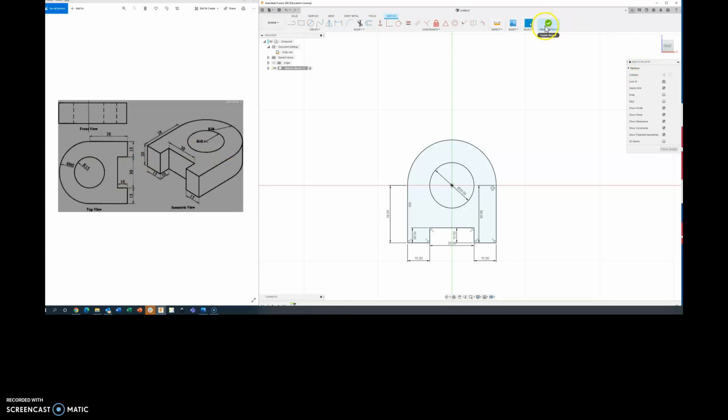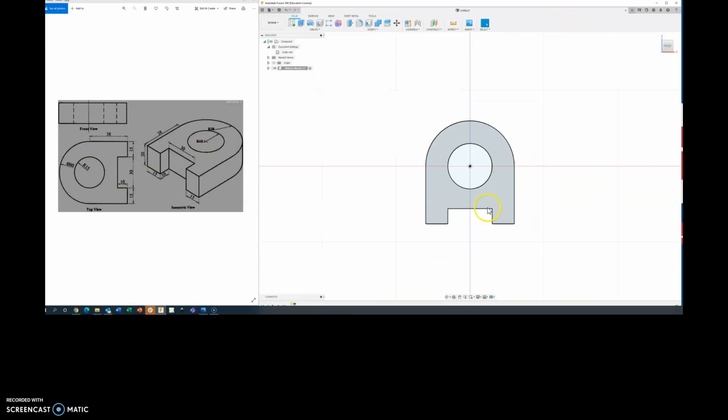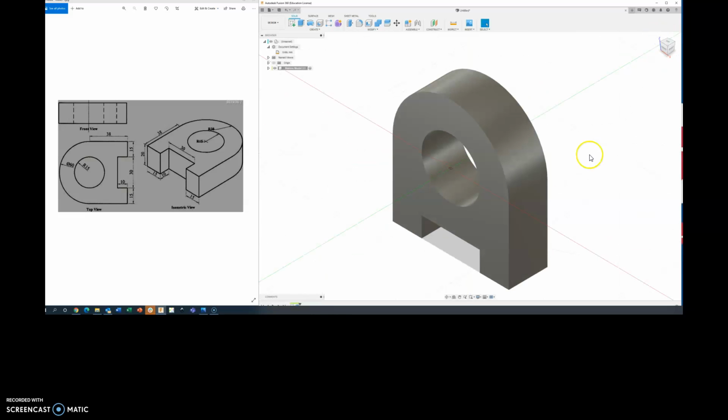So I'm going to choose Finish Sketch, and there it is, nice and finished. So now we need to extrude it to give it the 20 millimeter depth. So I'm going to click on the surface here and get it selected. I'm going to go up to Extrude, and I've got my pop-up here in millimeters. I need 20 millimeters. I click it, and it has been extruded, but we can't really see it based on the view we're looking at. So I'm going to come up here to my orientation cube. I'm going to click the home button, and there we have this part that has been made.